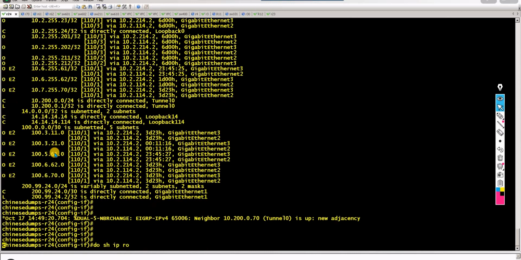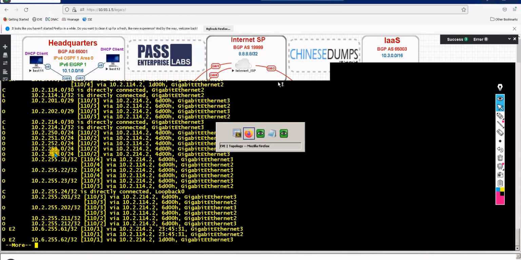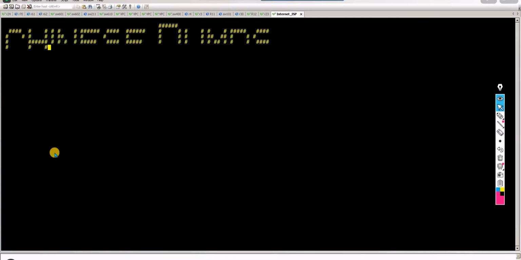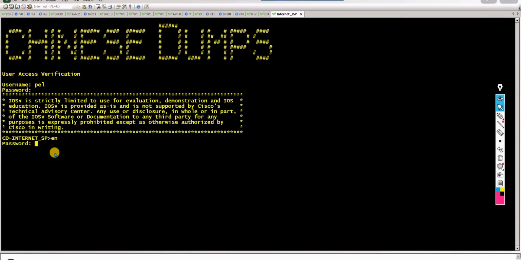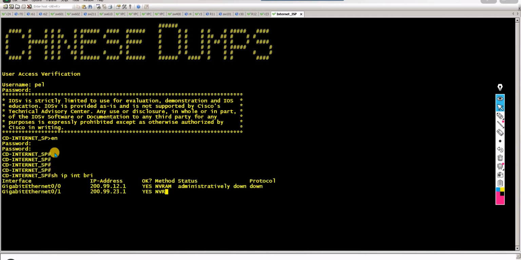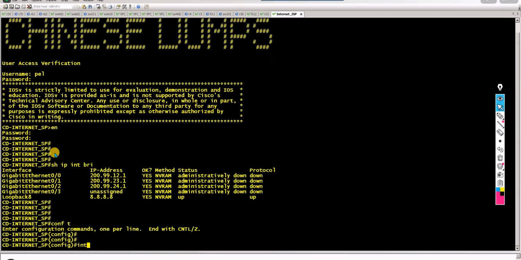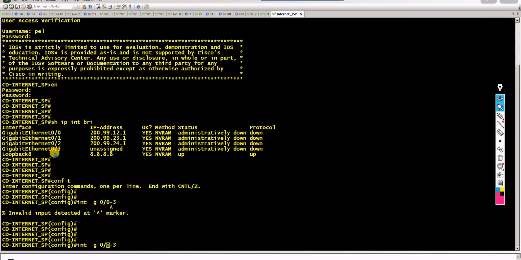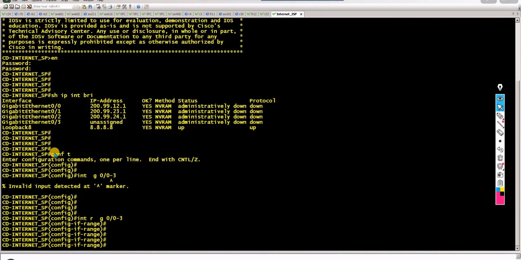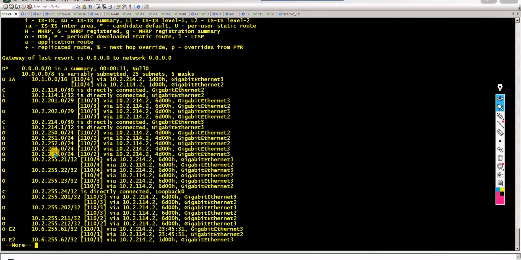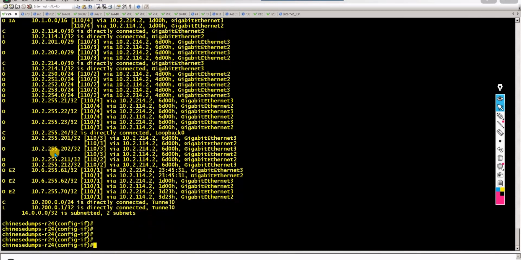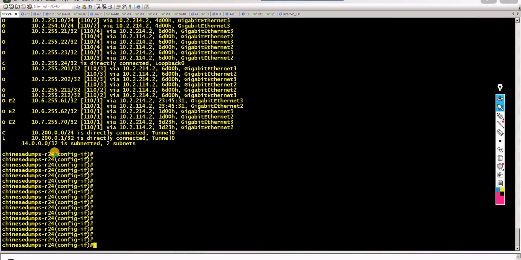Might be the problem is the ISP. Might be I'm not forming neighborship with the ISP. Sometimes in our rack, the interfaces on the ISP are down by default, due to which you are not forming neighbors. You will not have access to these cloud devices in the exam. See, these are administratively down. So this is an EVE issue. But whatever configuration you will be doing, whatever I have given, that is fine. Once I do this and go on R24, I should see the neighborship forming after some time.